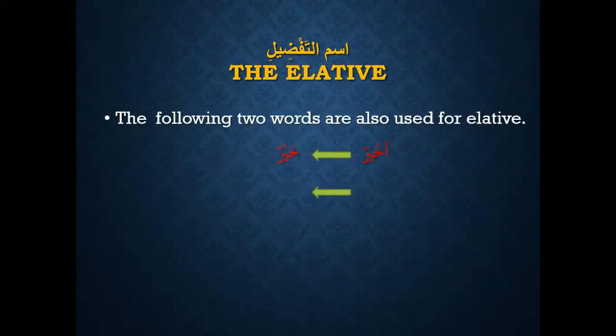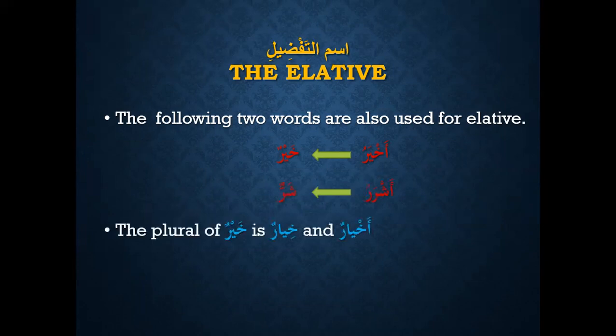Okay. The two other words they use to suggest the elative case are akhyar, which is actually pronounced as khayr, although it was on the scale of af'alu, akhyaru, ashraru, and they become khayr and shar. They use them as such. This is very commonly used. The plural comes as khiyar and akhyar, shirar and ashrar, and these are actually superlative degrees, like akhyar, elative, tafdeel.